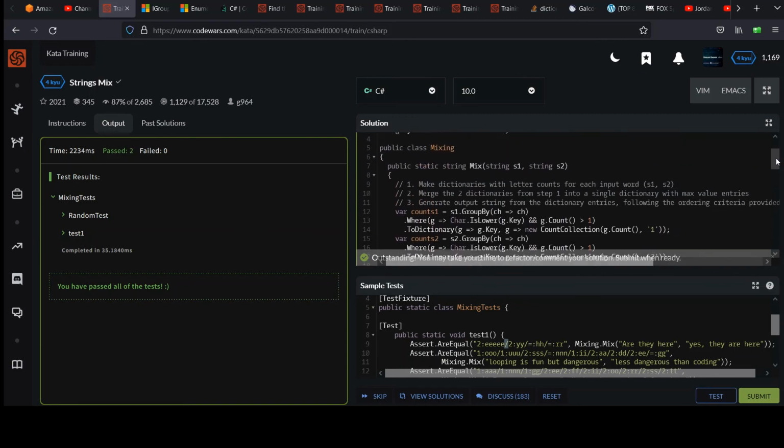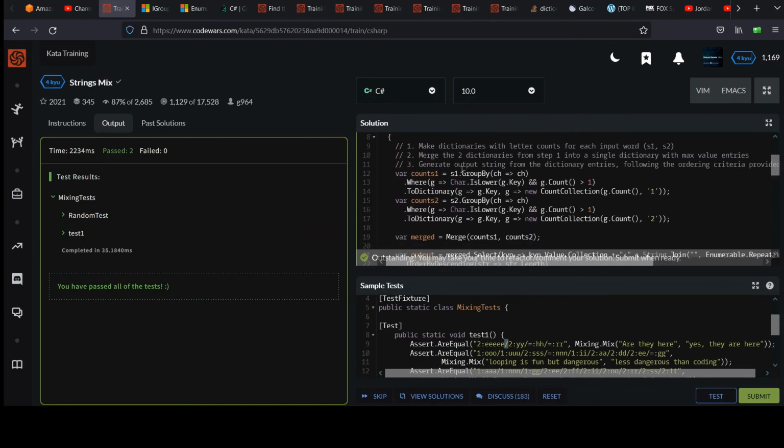But just note, in general, if you're struggling and you're not sure about what you have at any stage, you could have stopped here, right? Comment these out, and if you're just not sure what you got at any stage, just make a for loop, say for each thing in counts 1, and print it out. Print out, say GetType if you want to know what you're dealing with, things like that, or just see what your values are at any given point. So that can be pretty helpful.